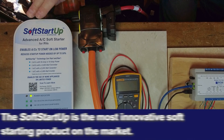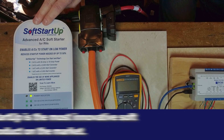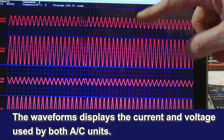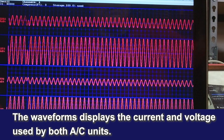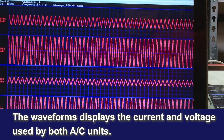I think this is the most innovative product I've seen on the market, and I'm doing all kinds of field testing before it actually goes out. I think the soft launch will be here pretty soon, and I'm really happy with this product. You can see over here we've got two air conditioners running right now — the top one is the Truma and the bottom one is the Dometic 15k Penguin 2.